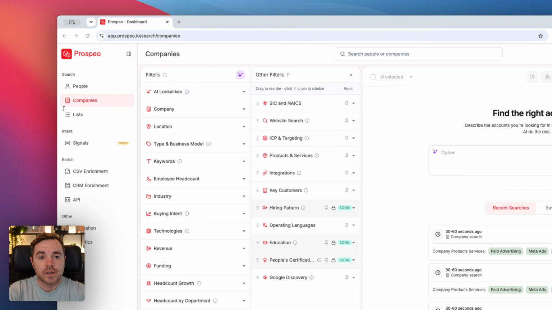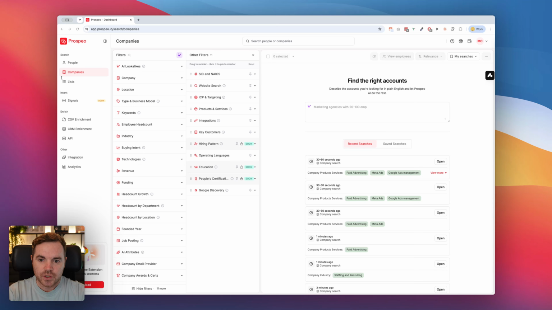Now, the third filter that I want to show you is the integrations filter. And this one's all about finding buying signals hiding in plain sight. So let's just set the scenario. Let's just say that you're a scheduling tool and you compete with Calendly. You want to find companies that are already using Calendly or integrate with Calendly because they're in market for scheduling. They've accepted the category and they're already paying for it.